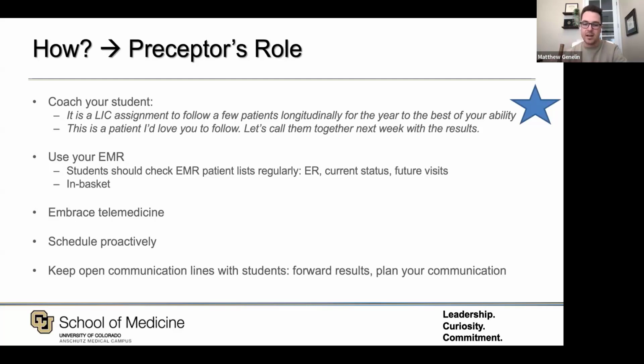And if it fell outside of the time that was blocked for my surgery rotation, I found that the LIC was pretty flexible on moving shifts. So I could talk to my outpatient pediatric preceptor and say, hey, can I come in on Wednesday this week instead of Thursday so I can make this medical oncology visit with a patient I'm following in surgery? There was a nice flexibility with the schedule, but also flexibility within each specialty and how you could follow and really build a robust panel of patients with all sorts of disease.